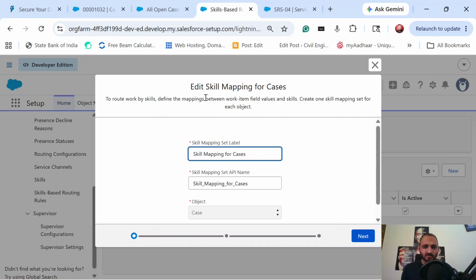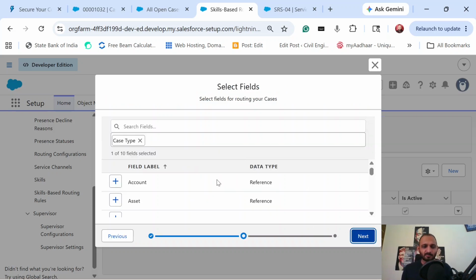On the first page you have to give it a name, and this is the API name. It gets automatically populated here. You cannot change it once it gets saved. Then for which object is it? It's for the case. This you can choose whatever you want.